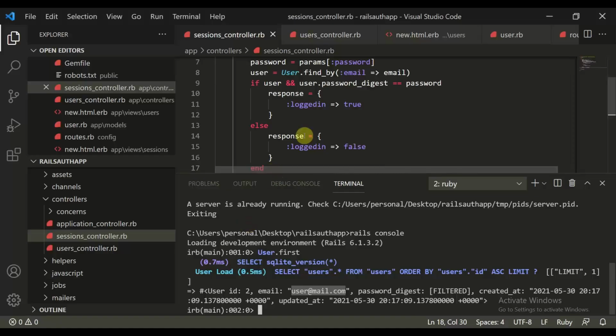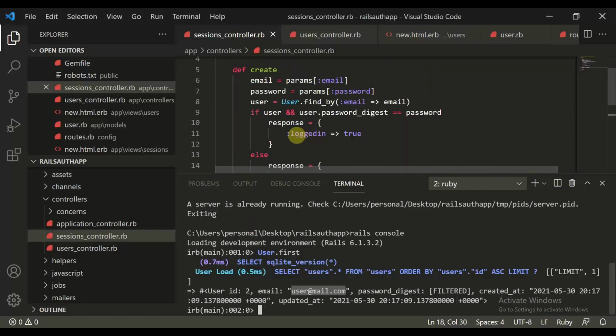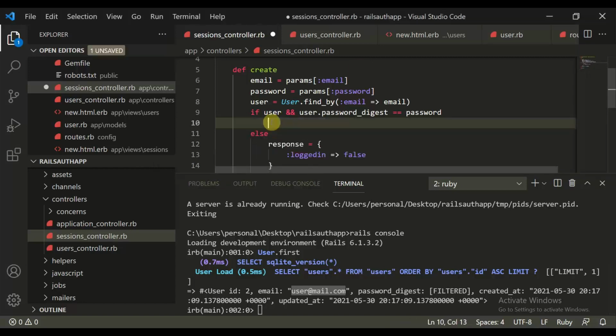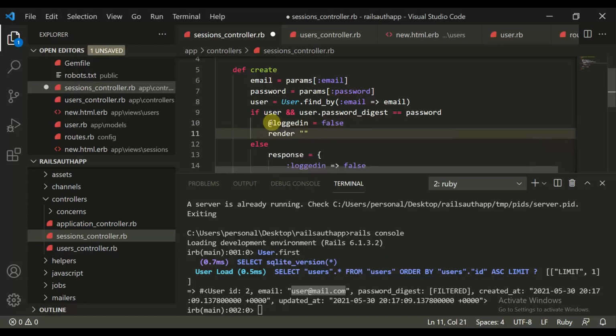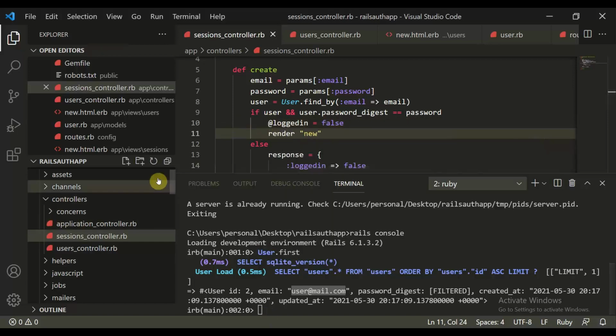So instead of response, now we are going to render a message. So basically it says @success, @logged_in is equal to false, and this is false, and we simply render new because we were coming from the new page of the views.